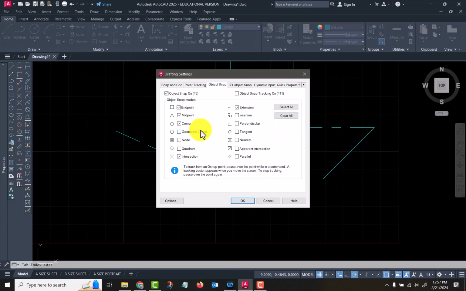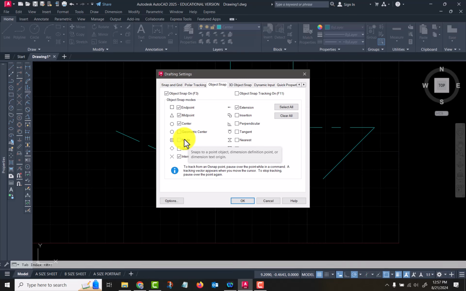A geometric center is just that. If you've got an unusual shaped object that's not a circle, it will find the geometric center of it. Nodes are a point, and we can place those with AutoCAD, and it's called a node.